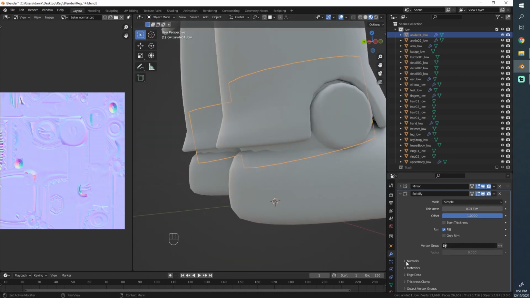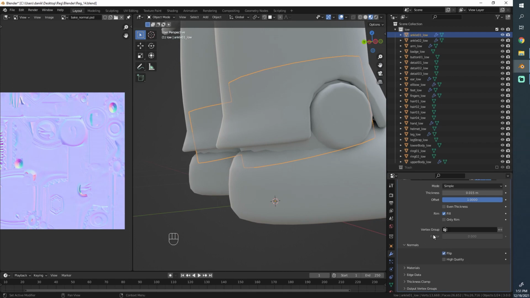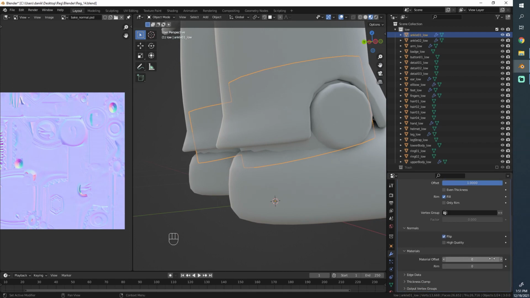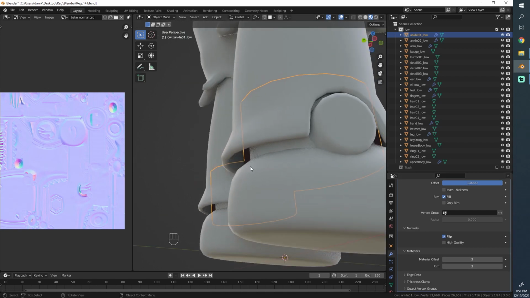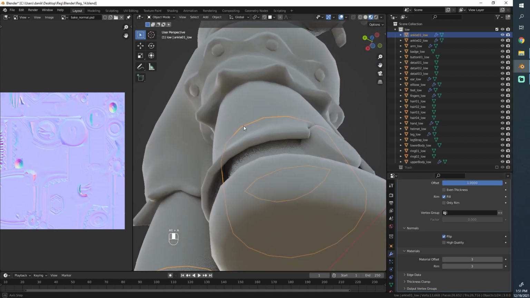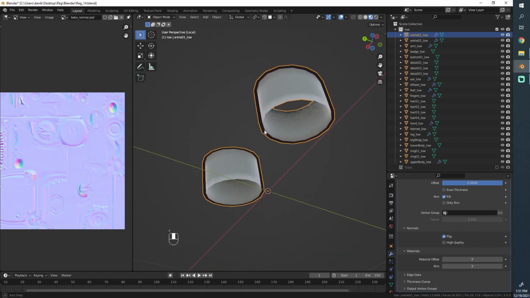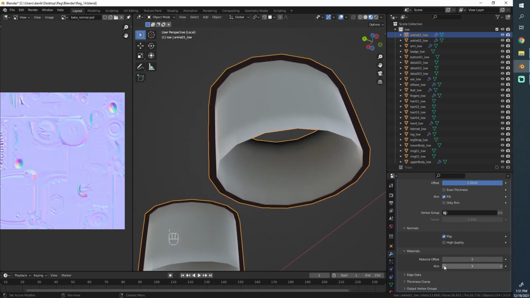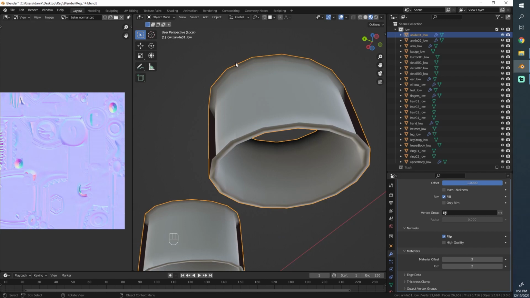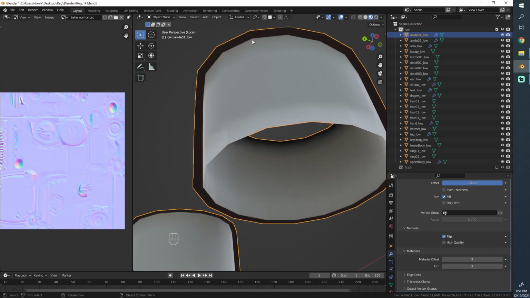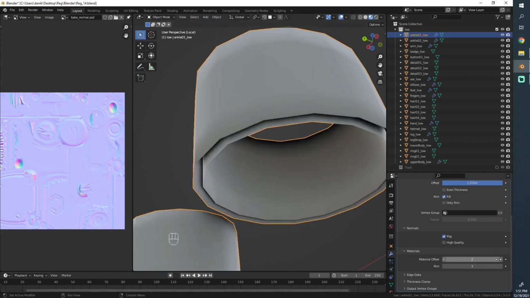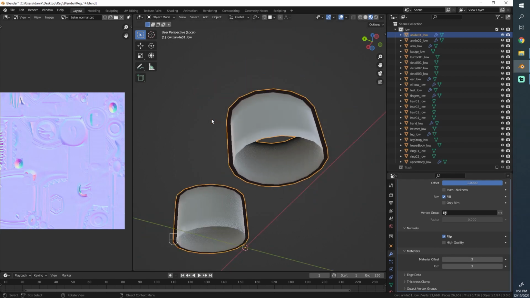And then you want to flip the normals here and set the material offset to 3. And here as well the rim, in case you have a rim, which I think on this part we actually have. Let's isolate this. You can easily see now what this would have done. Without the rim, this is what it would have looked like. With the rim, we get that part as well. And here you can basically select the material that goes on that section.